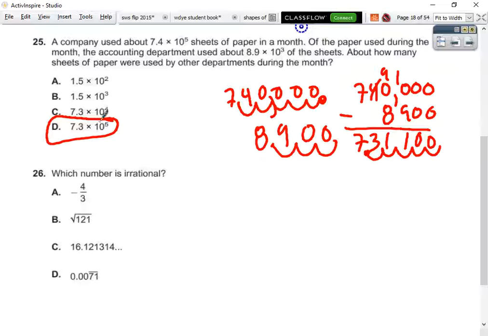Thank you. Which number is irrational? An irrational number is a number that cannot be expressed as a fraction with whole numbers. Now, you would be very tempted to say this one because you know square roots are irrational, but the square root of 121 is 11. These are already whole numbers, so you know that is definitely a rational number. So these two are out. Now this one is curious. It has a pattern, but this pattern doesn't repeat over and over again. That is the earmark of an irrational number. This one does. So it's not right.